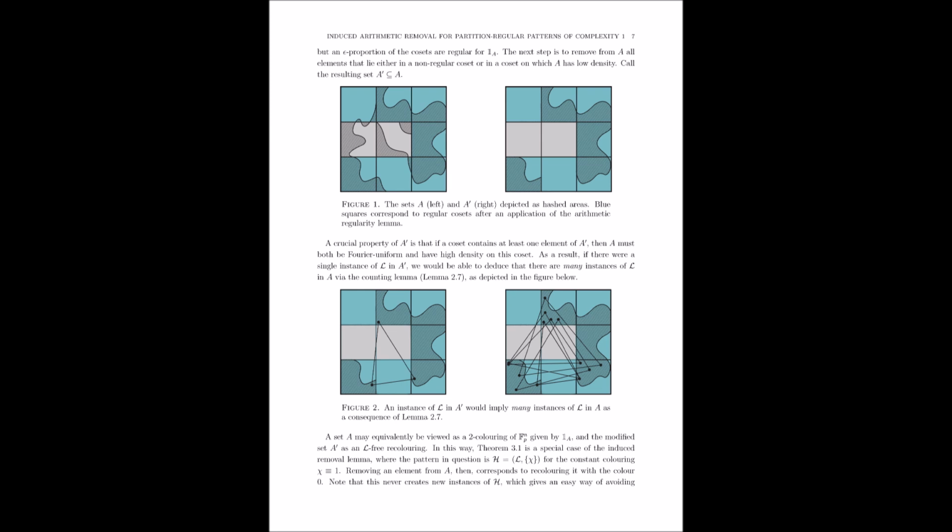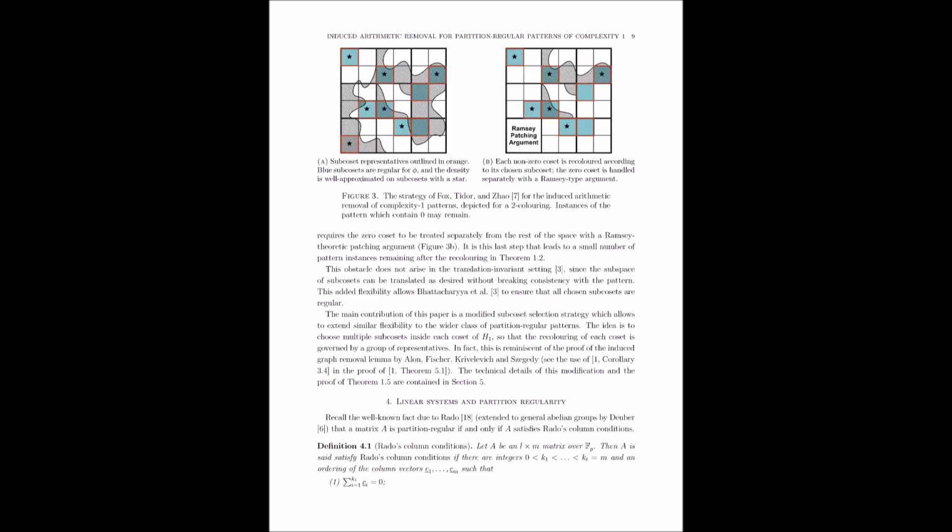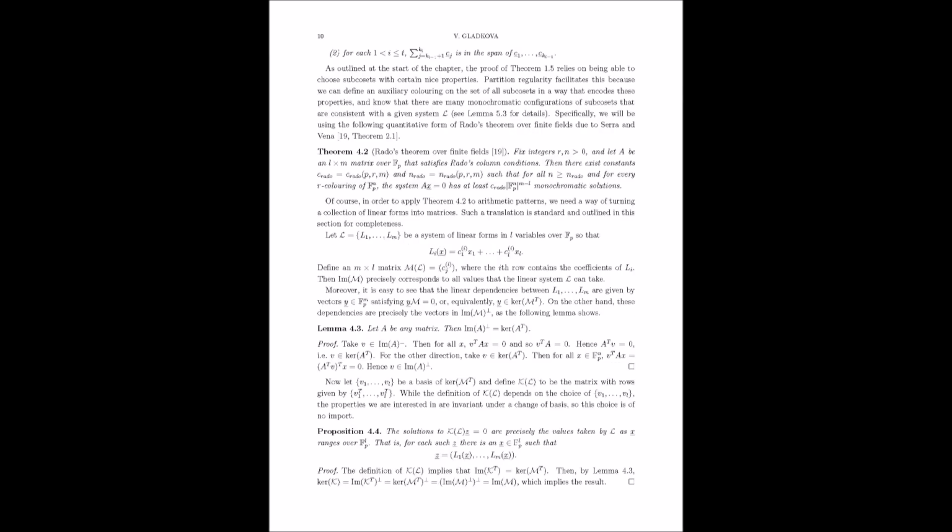And third, the lemma ensures that for each color, either all of our chosen subcosets have a low density of that color, or they all have a high density. This is crucial for disrupting that pattern when we recolor. It's like making sure our building blocks either all lack a certain type of connection or all have it in abundance, no in between. Exactly.